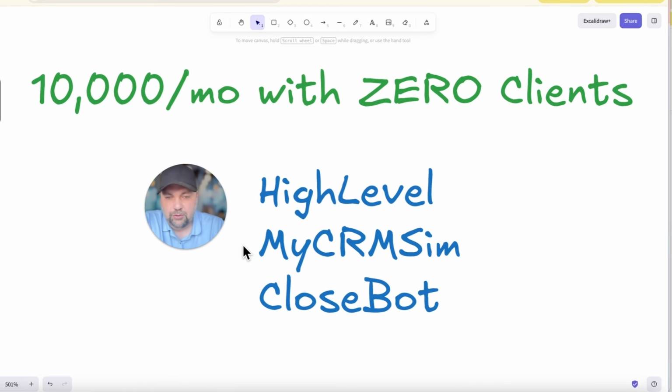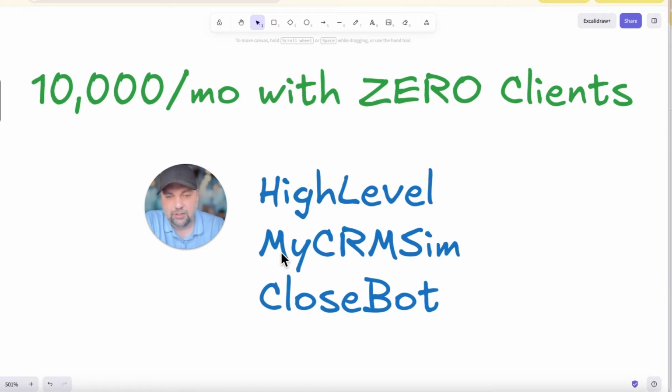Okay, the next thing we are using is My CRM Sim, which is a way to not have to register for the A2P. If you don't know what that is, it's application to person. Basically, you have to go through Twilio and HighLevel and set up all kinds of stuff for your phone line so that it's attached to your business. But it also requires that every time you send a message out, you have that little disclaimer, like reply stop to opt out, at the beginning of every message. And what I found is that not only does that process take a while to get approved, but even when you are approved, when that initial message goes out, people are instantly used to replying stop. So sometimes half of the leads that I send messages out to reply stop instantly, and I have no way to market to them.